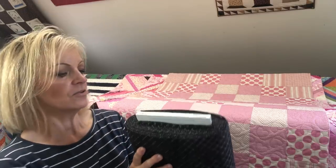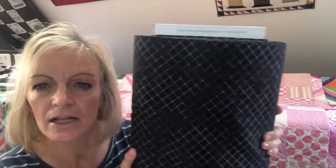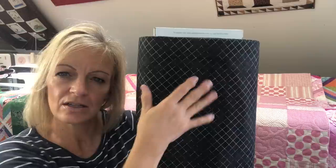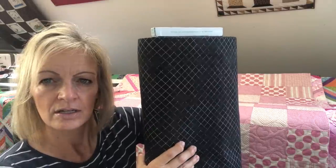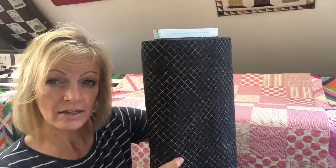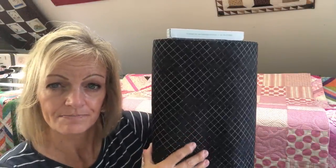I have five new ones that arrived, and these are hefty because a wide backing comes usually in about 15 to 18 yards on a bolt. This first one is called Trellis and this is a Wilmington print. I like it because it's a little bit gray and black, with just a little bit of smudginess in there — not a solid grid line. This is going to work well on some floral quilts that need a black backing, and also on geometric quilts. Wilmington Prints is the maker.